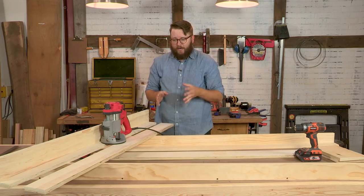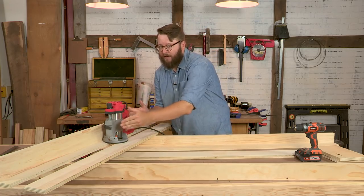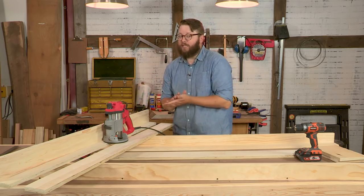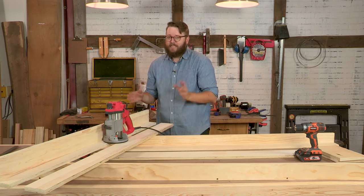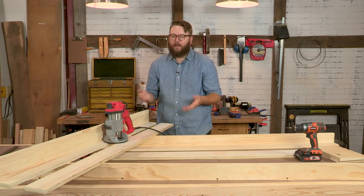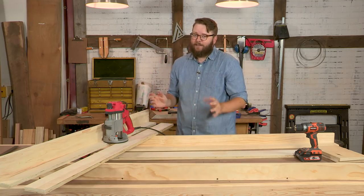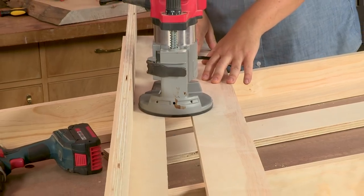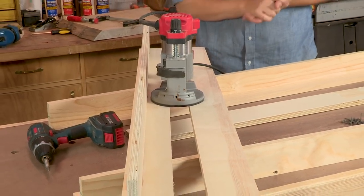One thing you want to keep in mind though is that your base may have an auxiliary handle or other things on it that could get in the way of your carriage. Your base could also be a totally different size. Our carriage is going to be about 10 inches wide, depending on what router you have and what base and what bit you're using. You may need to make some adjustments. So I'm going to go ahead and get the other side of this assembled. We'll put on a couple of end pieces. And then it's time to flatten our slab.